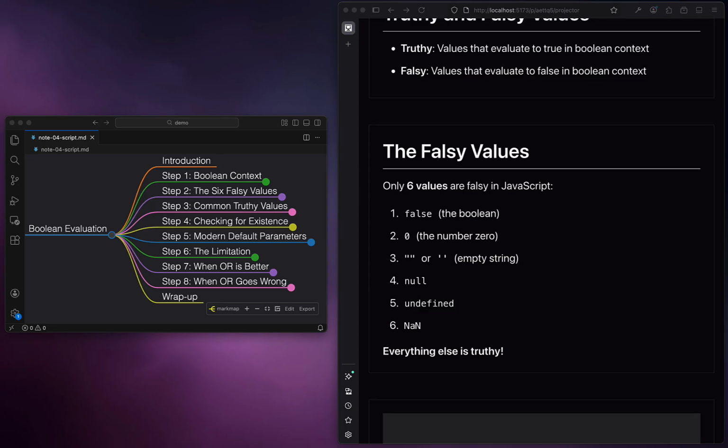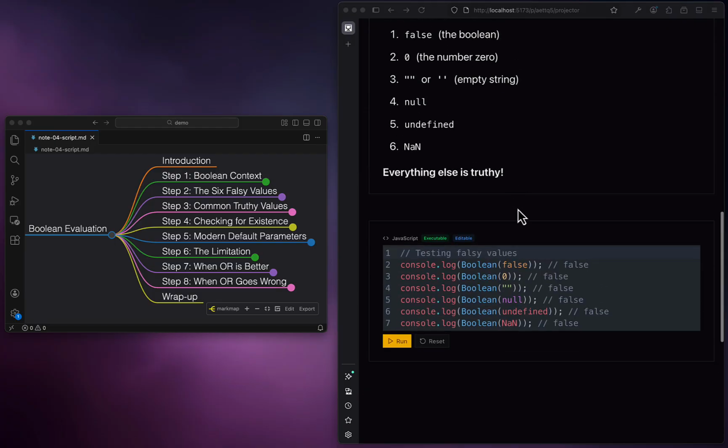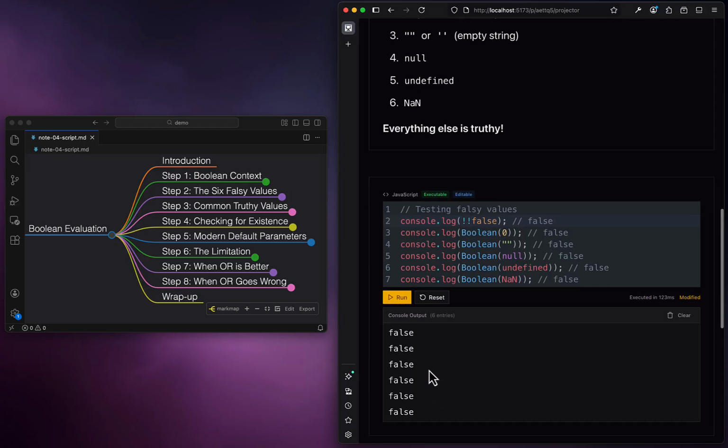So let's take a look at evaluating all of these 6 cases. Here I'm using the Boolean constructor and passing the value as an argument to it, and this will construct a Boolean. This Boolean with the capital B is a wrapper class for the Boolean primitive type. Now in the previous video I showed you how you can use the double not operator. Both of them will do the same thing. Using the Boolean wrapper class is considered a safer, better, more modern approach to this. Anyways, all of these will be evaluated as false.